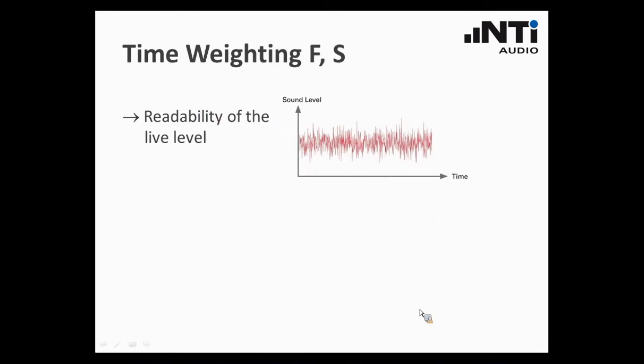Here we have a slide for the time weighting, and the time weighting has a different objective. Here we're talking about the readability of the live level. I have plotted here the technical result from a sound sampling. The test instrument, as you know, regularly samples the incoming sound in very short intervals at a very high speed, and that is the result you would see regardless of whether we have speech or music or whatever kind of ambient noise. We will have a rather stochastic pattern.